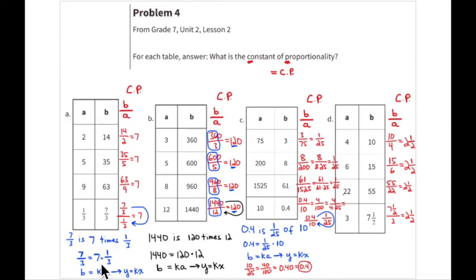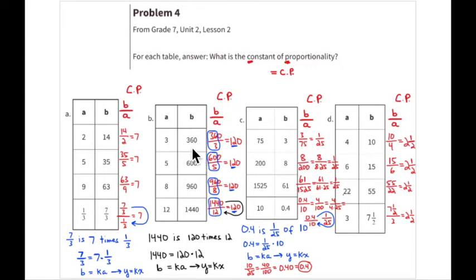I didn't put the 7 here, but I did write here. And so if you write this down here, if you look at this, 7/3 is 7 times 1/3. So it tells you that the B value is 7 times the A value, because 7/3 divided by 1/3 is equal to 7. So 7/3 is 7 times 1/3. Well, that makes sense. 7 times 1/3 is, in fact, 7/3. So B is equal to KA is the form of that equation, same as Y equals KX.